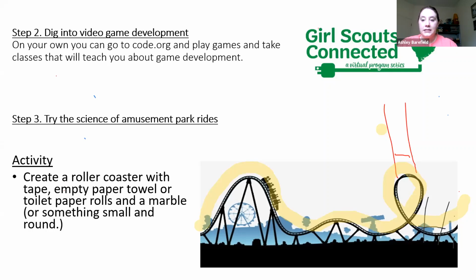So what we're going to do next, after we've cut ours, and I know that a lot of you have already cut yours, is you can either tape them together, and you can do a lot of things with this actually, but you can do this afterwards as well. You can stack up books, or you can have it go on different levels of your house. You can use your kitchen table chairs and stuff to prop these up. But we're just going to make a few simple ones that will make a ball go down the roller coaster.